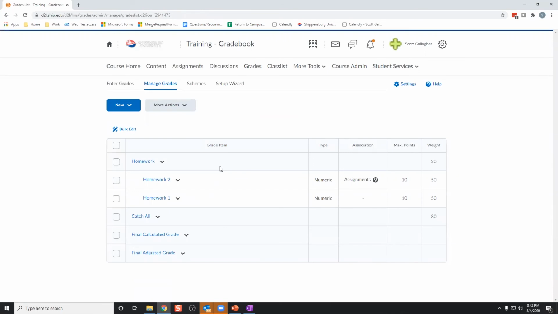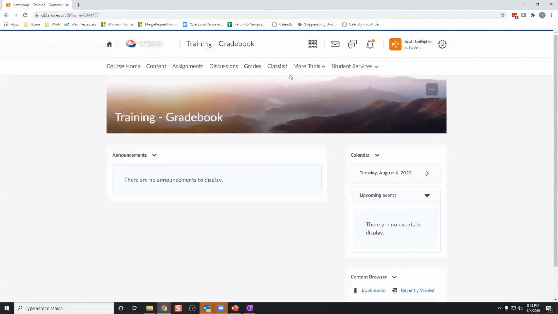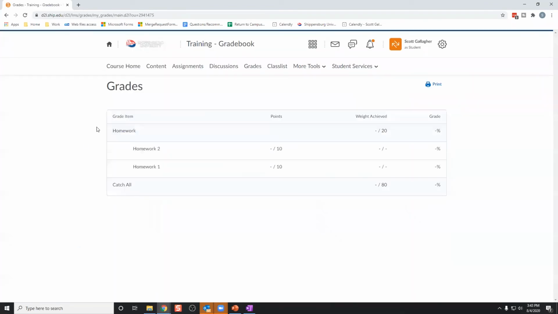Okay. So in terms of grade item availability, you can hide things from students. You can set up release conditions. You can set up start and end dates for things. By default, most of the grade items that you create are visible when students view their gradebook. If we view as student here and look at grades, you can see this is the way we currently have it defaulted for student view. We can see all of the grades that we currently have.